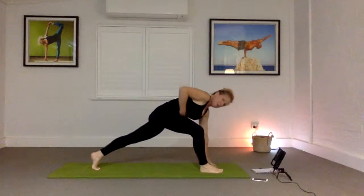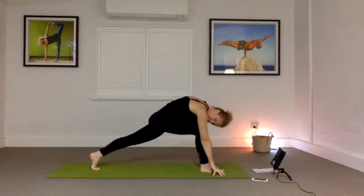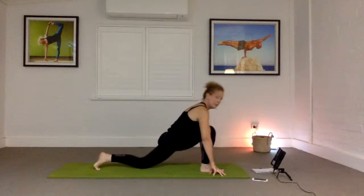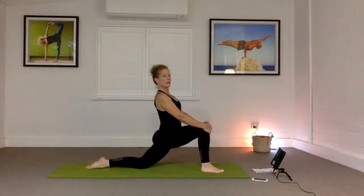Let's work our lunge for a moment. Arching up, squeeze the belly. Tuck the tail under even more. Press into the fingertips and bring the chin in. Feel that connection between the front and the back of your body. Tailbone, pubic bone, navel, chin to chest. Other way. Drop the knee down. Interlace hands around there and squeeze up and back. You can flatten that back foot.